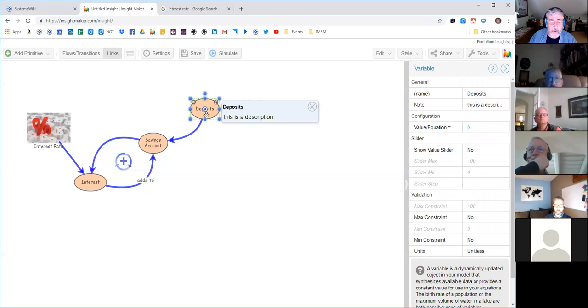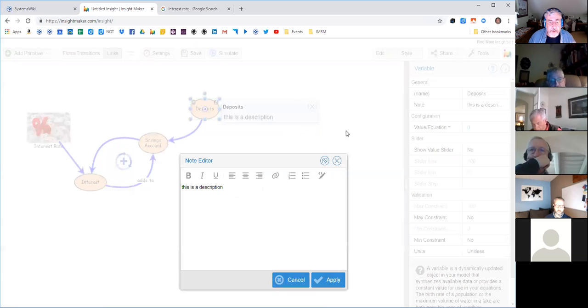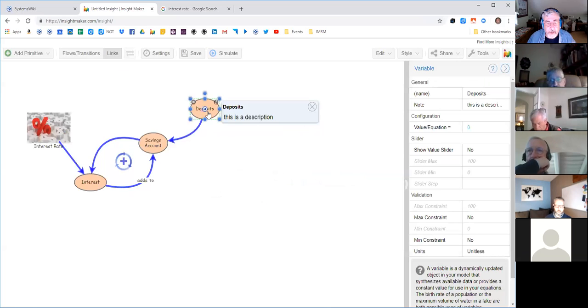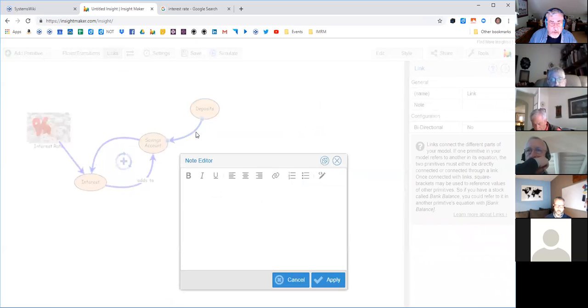You can also use Control Period to open that tooltip in a sizable window, and it's formattable so that you can write a long description with formatting for what that particular item is. You can also put them on connections.